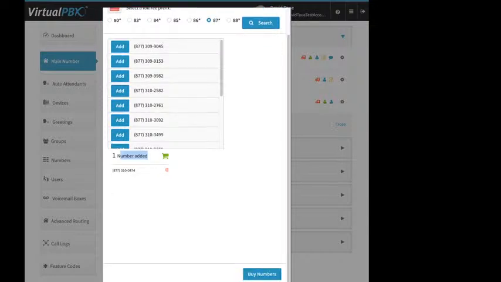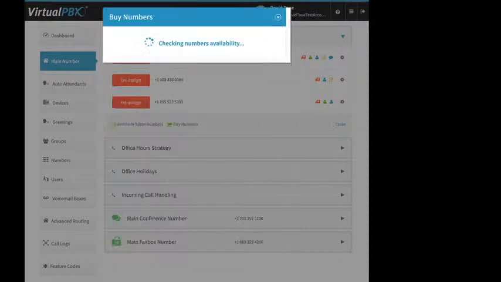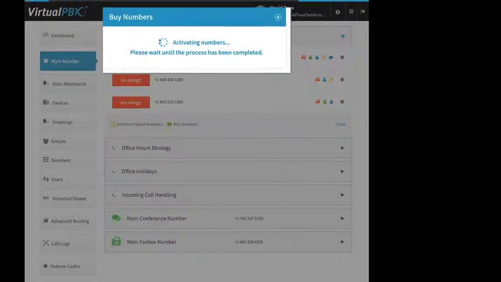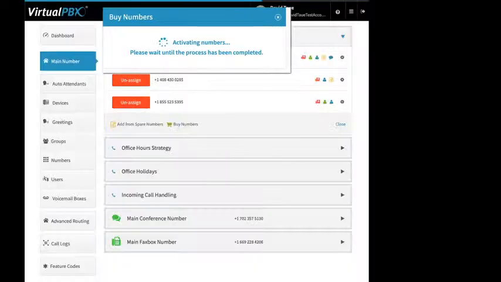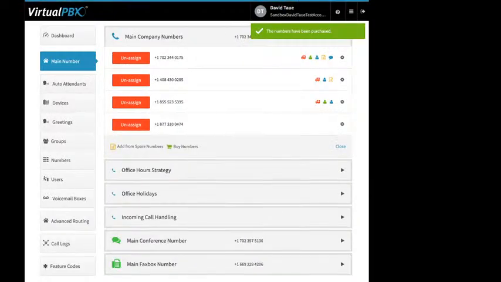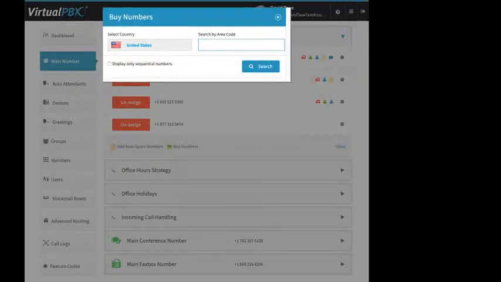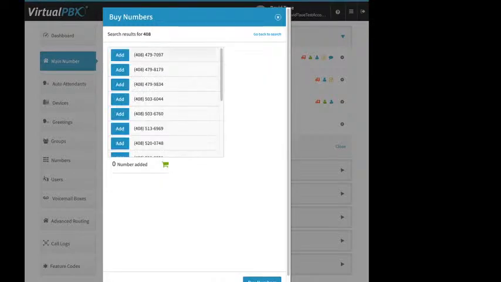Now, when I'm done adding numbers, I scroll down to the bottom and I click on Buy Number. The system is verifying that the number is still available because it's a dynamic list, and then it adds it to my account, and it's ready to go. For local numbers, it's a little bit more complicated in the fact that you need to know the area code that you want a phone number in. All right, so for instance, if I want a San Jose based phone number, that's a 408 area code, I can click search, and I see I have these numbers available.